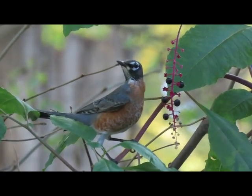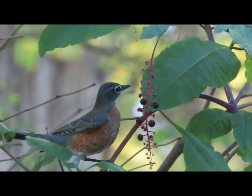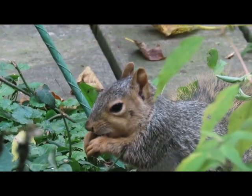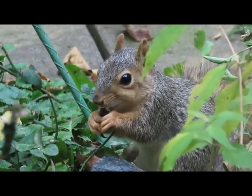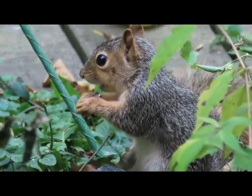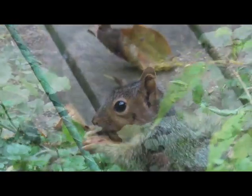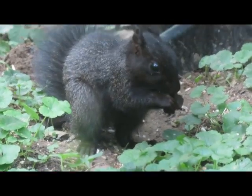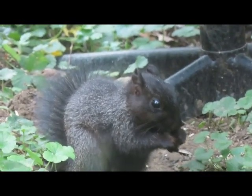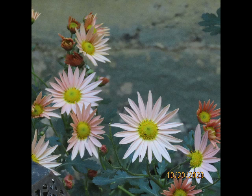A robin's enjoying some pokeberries there. Well, you can't get a more gorgeous, big, beautiful plant than pokeweed — you have the big orange stems and different shades of green in the branches. All sorts of insect life will come and visit, and then the berries form, which are enjoyed by all kinds of critters. But I always remind people that they're only for critters, not for humans to consume.